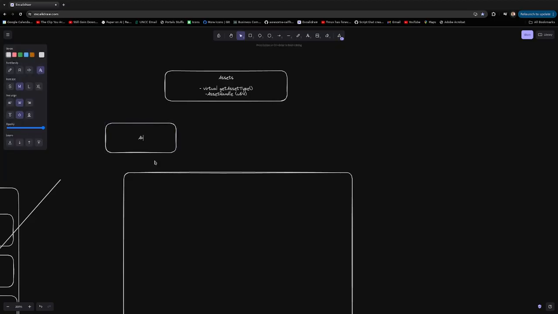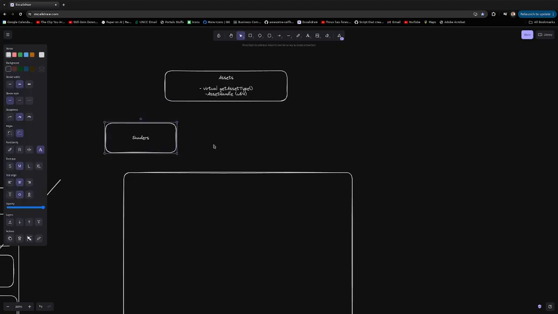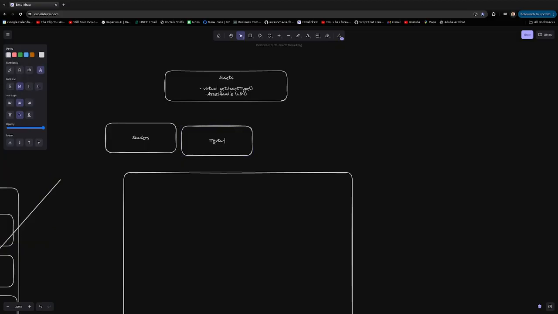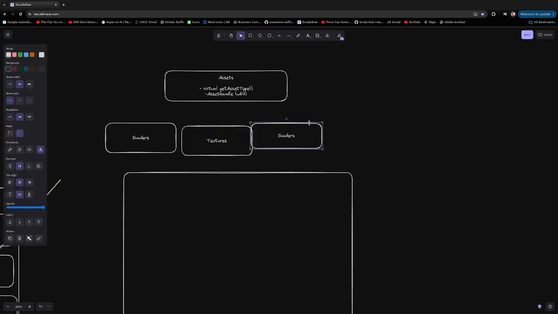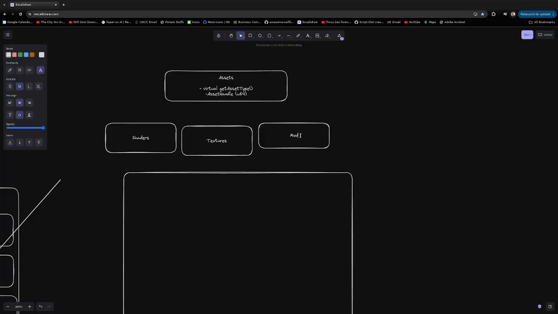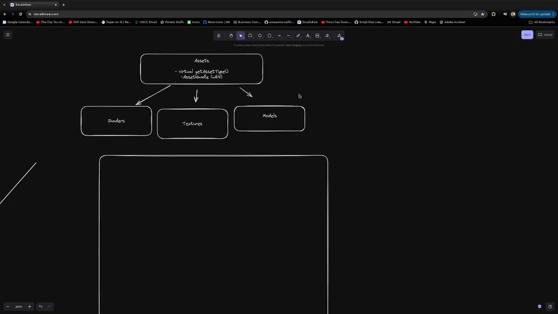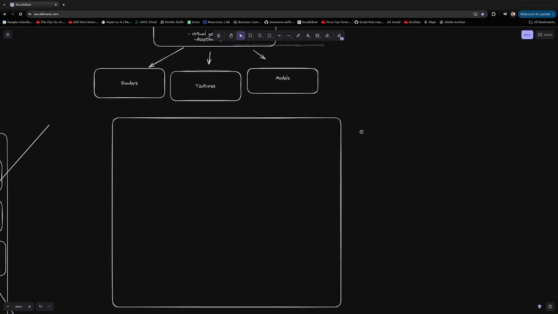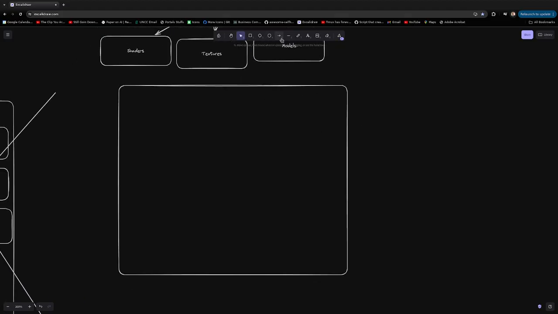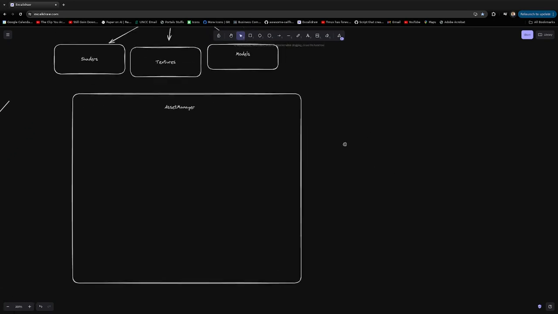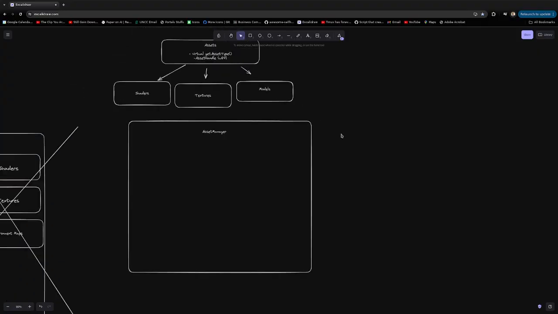All of these different assets inherit from it: shaders and textures and models and so on all inherit from this class. So all of these things have an asset handle. Now this asset manager class only has to manage assets based on their handle, which is much better than managing them by their string.